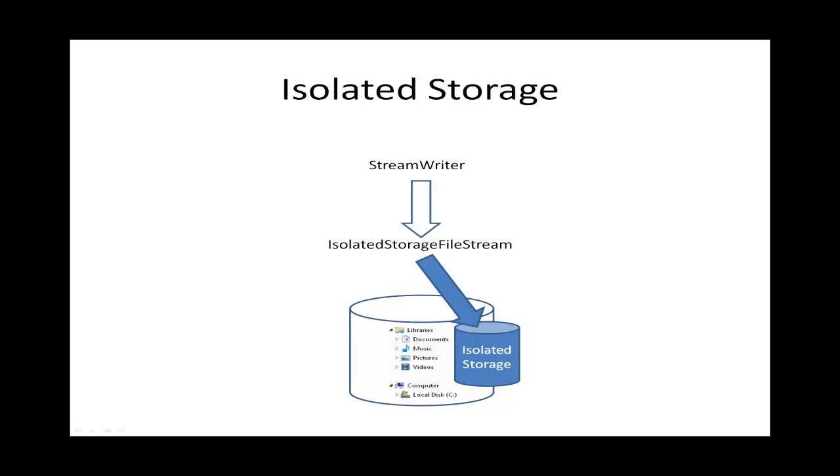Isolated storage, in fact, is a file on the file system, but the .NET Framework treats it as its own entity. So an application can write to isolated storage and read it back almost like it was part of the file system, but it has some benefits that writing directly to the file system doesn't provide. First, isolated storage is protected by the .NET Framework. Different users cannot directly access isolated storage. Different assemblies cannot directly access another assembly's isolated storage.